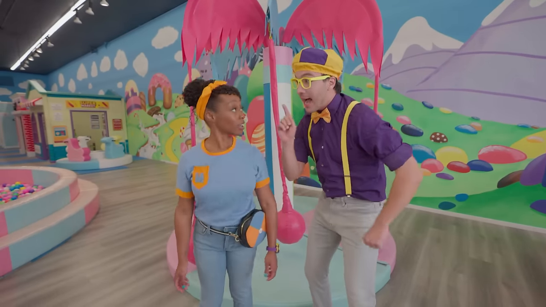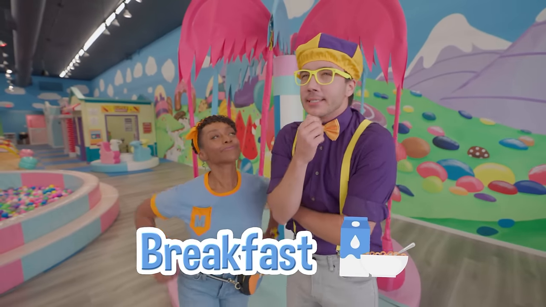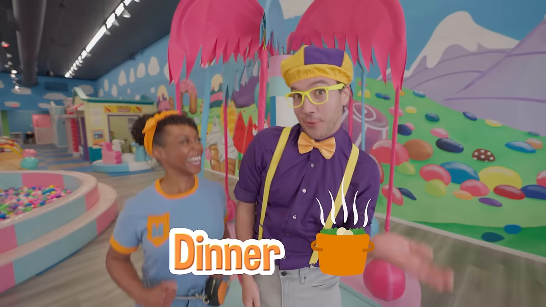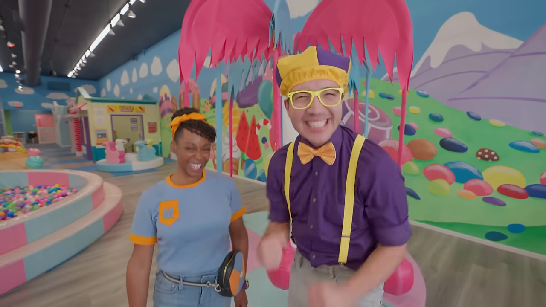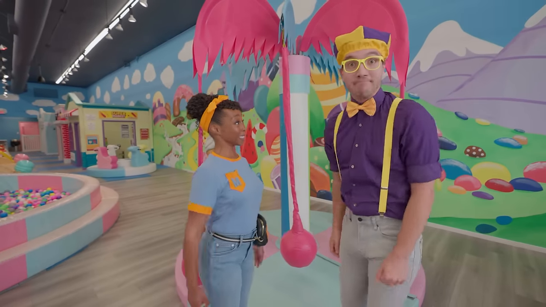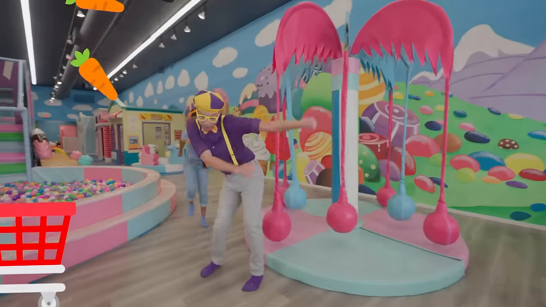Ooh. Oh, and Meekah, I have an idea. Yeah? You normally want to start your day with breakfast, but today is opposite day. So let's start it with dinner, because yeah, breakfast and dinner are opposites. Hey, I saw a supermarket back there. Let's dance backwards. Okay, let's go find some tasty food. Woo! Woo, woo.